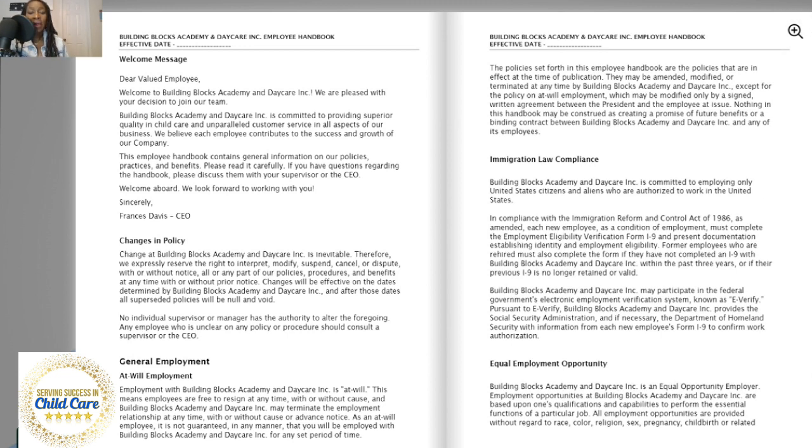So when I come across something and your thought is, we don't use that, or I might not need that, I want you to take on a different mindset when it comes to that. Immigration law compliance may seem like something you may not need or something that you may already have, but I highly recommend that you read over it and assess whether or not you want to include it into your handbook. It may never apply, but it's in there.